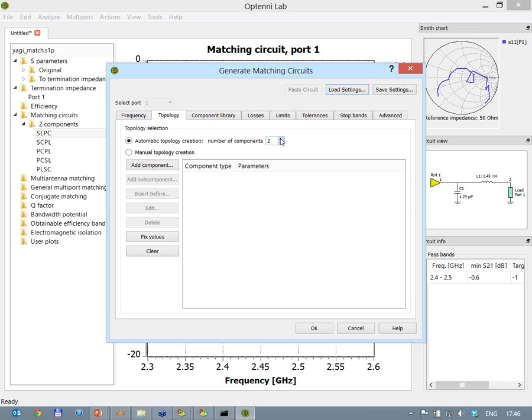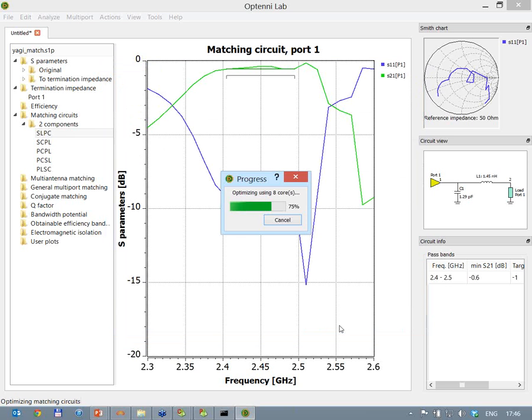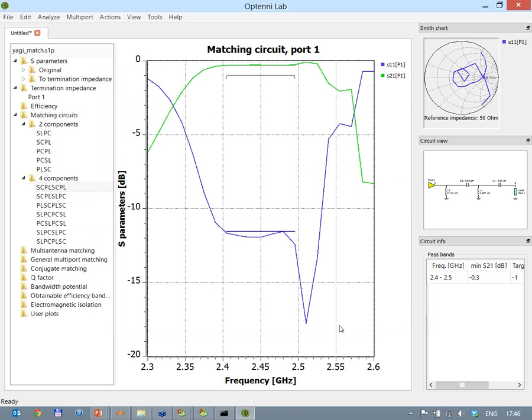Let's double the number of components to 4 and then run the design again. Immediately you can see that the best design Optenni Lab is now selecting for us achieves the goal that we have set of a -10 dB input impedance match, reflection coefficient, across the entire band of interest.